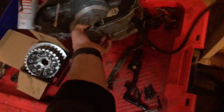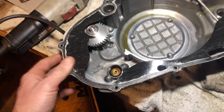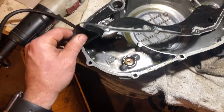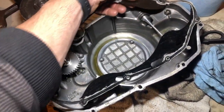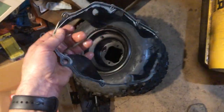All right, we're going to get this up on the table here so we can pull this gasket off, and we're going to clean this out really well. I'll be right back in once I get this. Well, let's see if this will come right off. I reused this gasket the last time, and I just used Honda Bond. It did come off without ripping, but we're not going to keep that now. We got two gaskets. The Chinese one might as well not even be there, but I guess I'll keep it. Who knows?